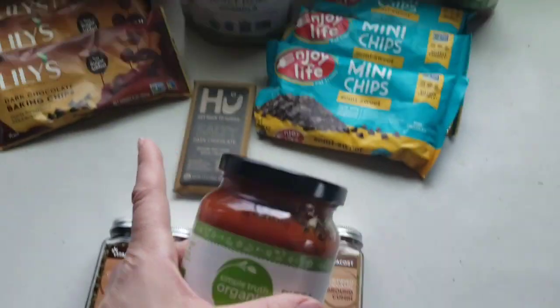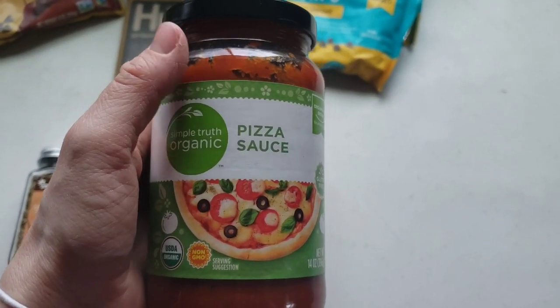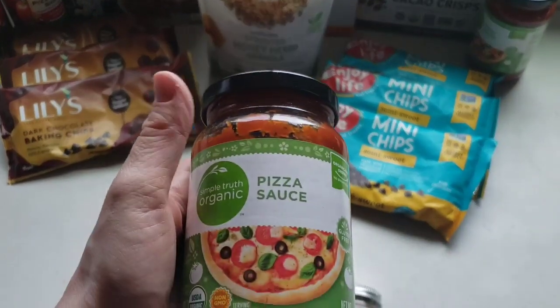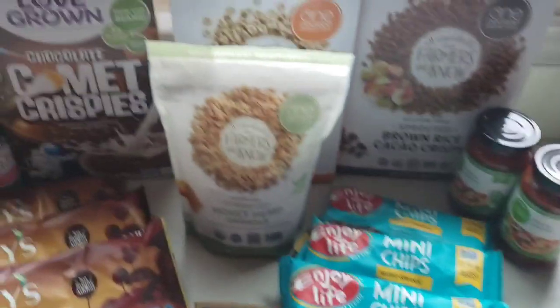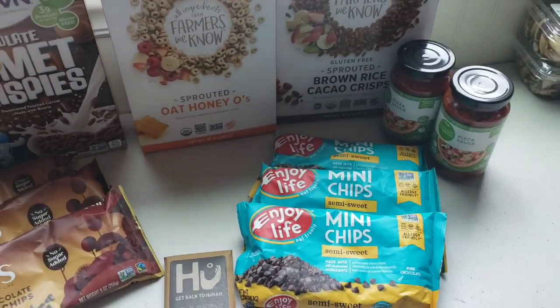This is actually considerably cheaper than that, so we'll see what we think of this, and we may continue to go ahead and get this. If we prefer that, we may stick with it. We'll see. Has anybody had this? What do you guys think about it? It'll be another couple weeks till we have pizza, so I'd like to hear what you think.